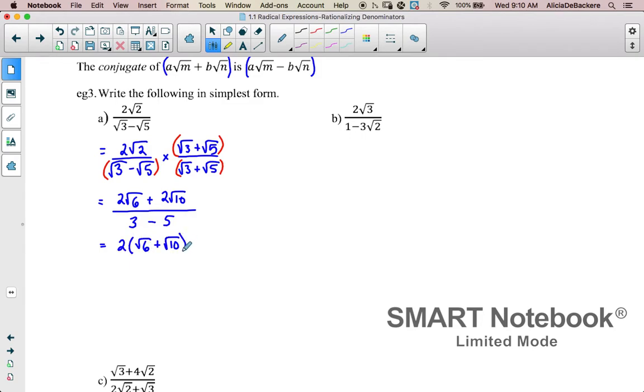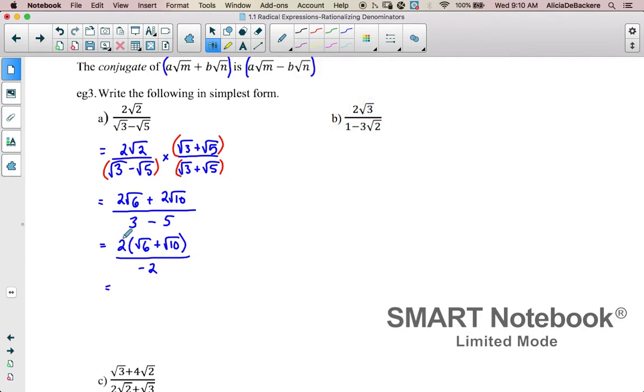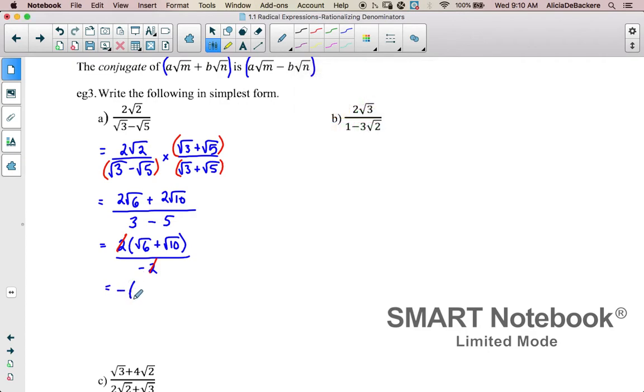And you could do that in the line below as well. In the denominator here, I get 3 minus 5, that's negative root 2. And so I took out the common factor because I noticed that they were going to cancel. The 2 on the top is now a multiplication of 2, not an addition like these ones. And so I can cancel it with the 2 in the denominator. And then I'm just going to pop that negative up front. So I've got negative 1 now as my coefficient.